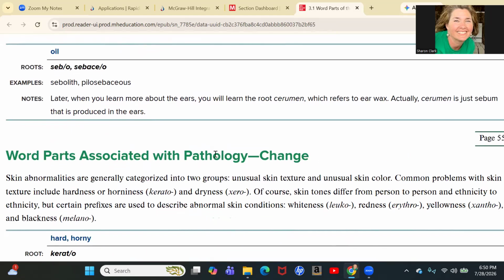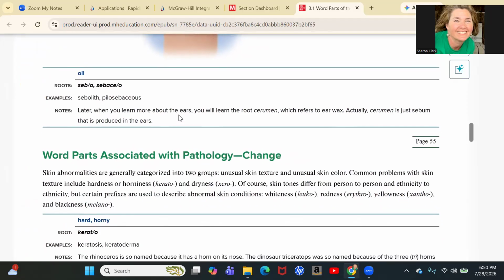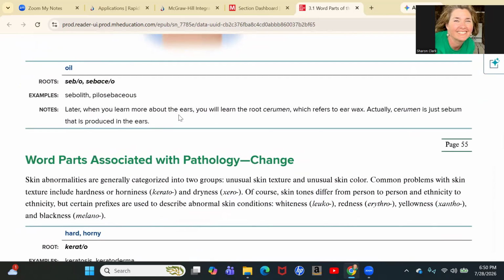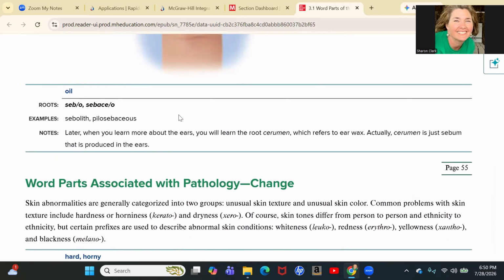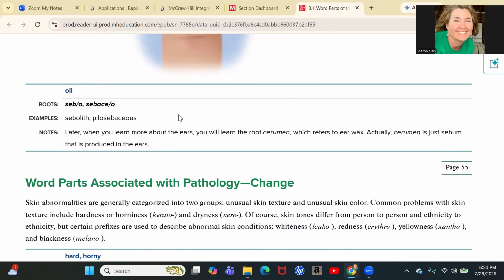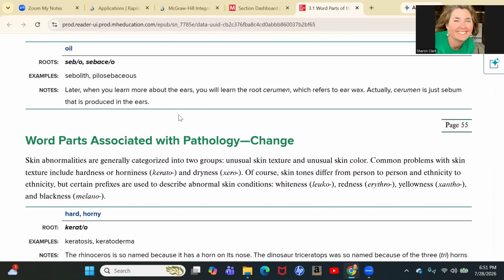And the combining forms for oil are sebo and sebaceous. We'll talk more about different types of oils in the body, but the oil here on your skin does aid as one of the main barriers and lines of defense for your skin. It slightly changes the pH of your skin to deter or inhibit the growth of bacteria.